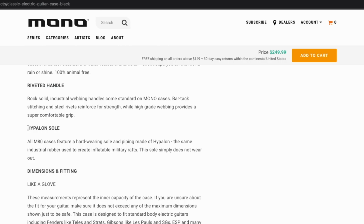Now the next thing is the base of it. The mono cases have this really thick, I think it's an almost Teflon type material on the bottom of all of their cases and bags, including my backpack, but really all of my mono cases. And I think that that material is much, much tougher than what's on the bottom of this.